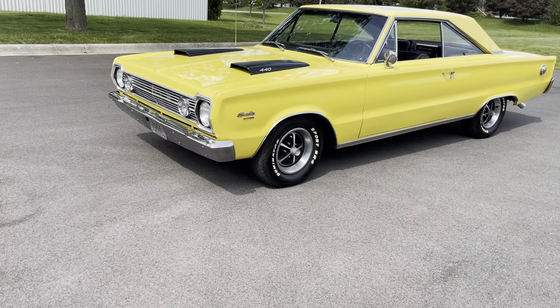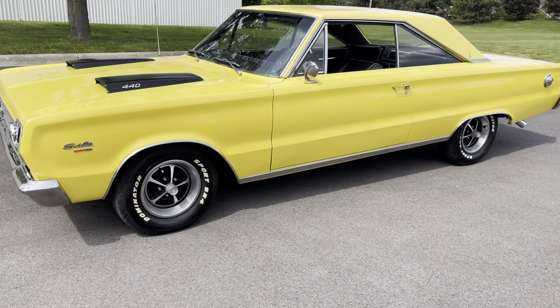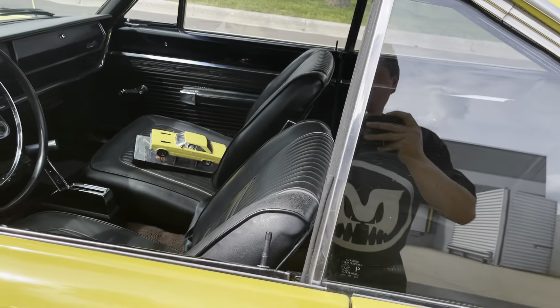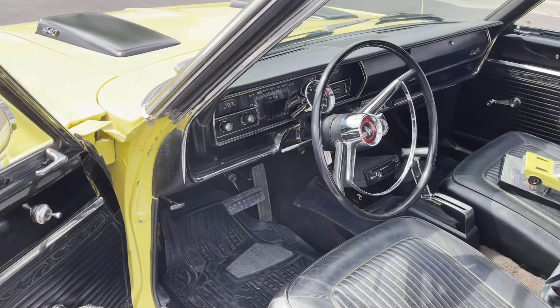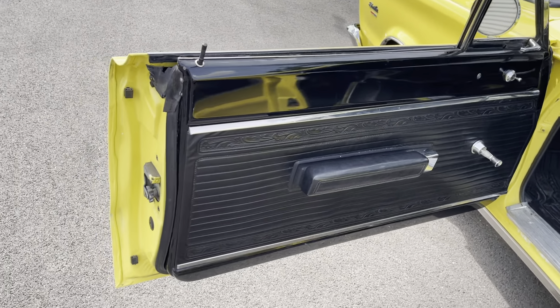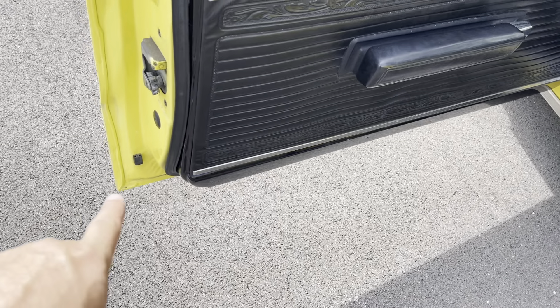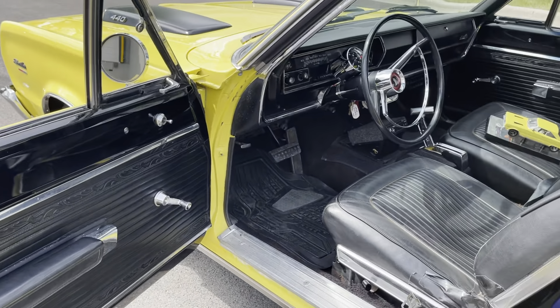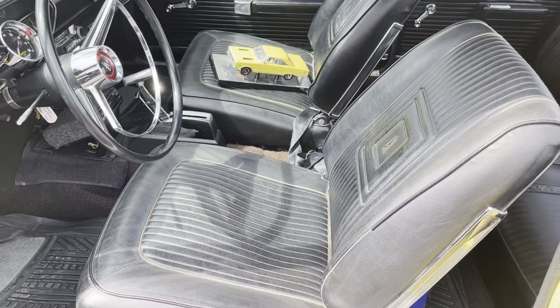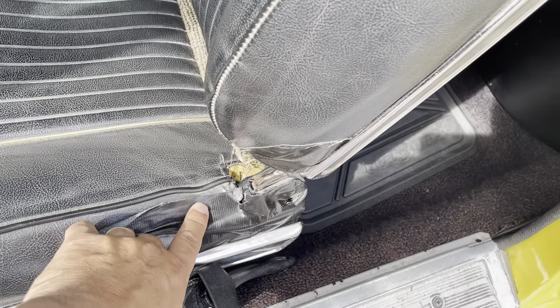The body on the car is straight. I don't see any paint cracks, bubbles, dings, or deep scratches. I don't see any of that. I will move in closer to the paint to go over that part with you, but everything looks really, really good on this 440 car. The snorkel setup on the hood is nice. Nice front grille chrome bumper. Engine compartment is clean.